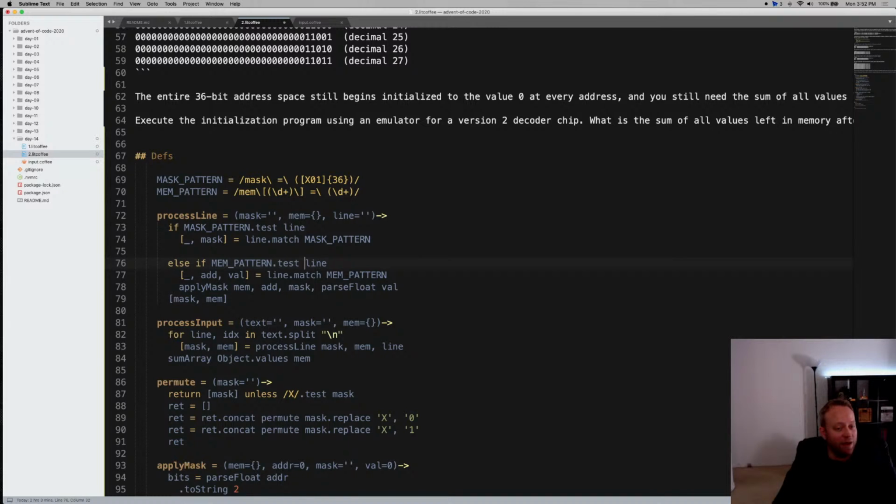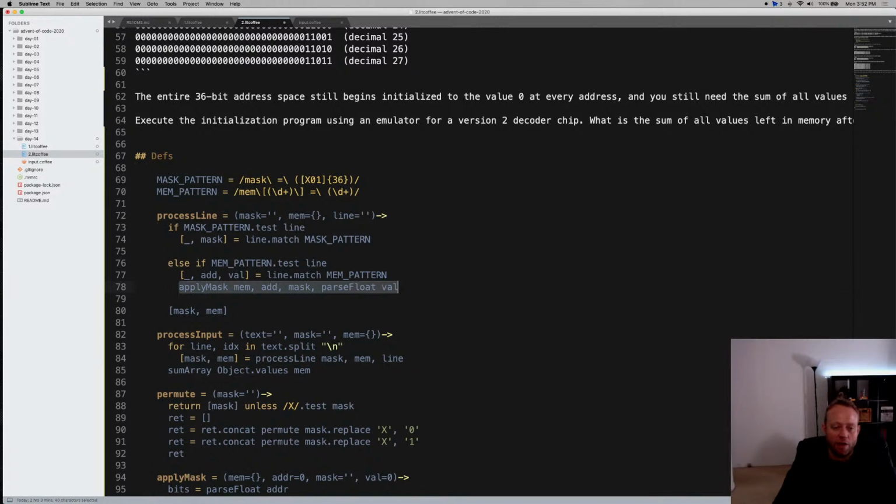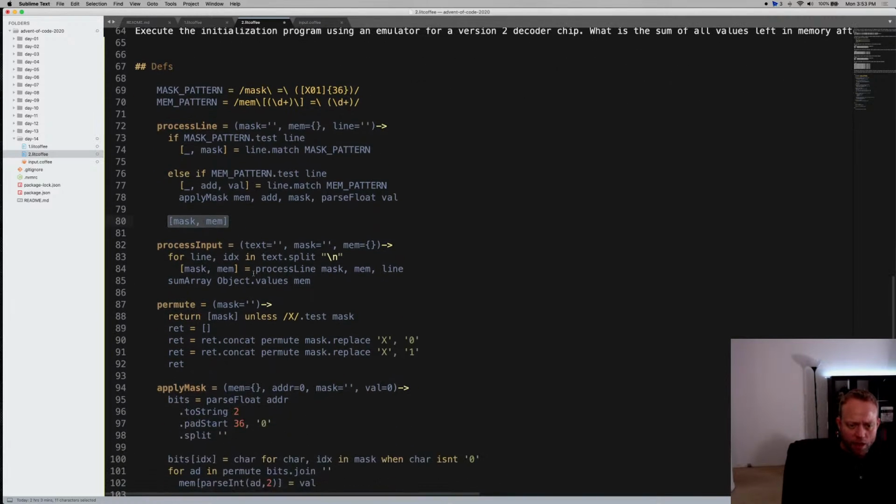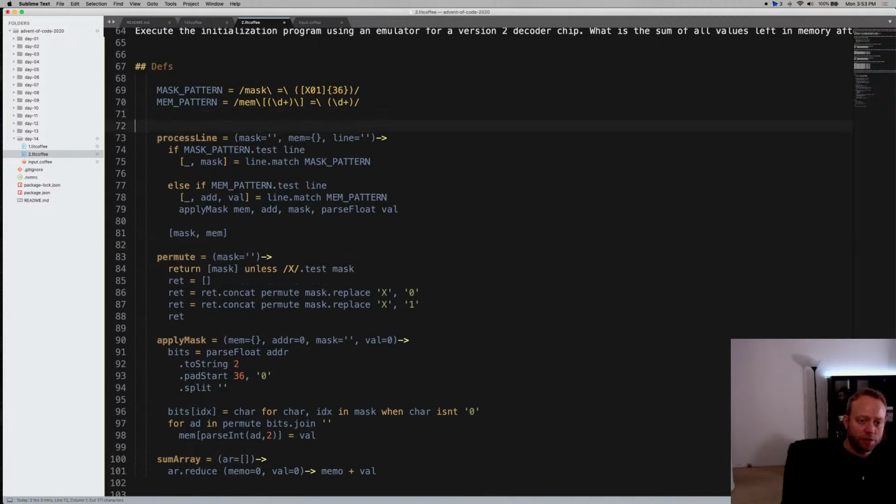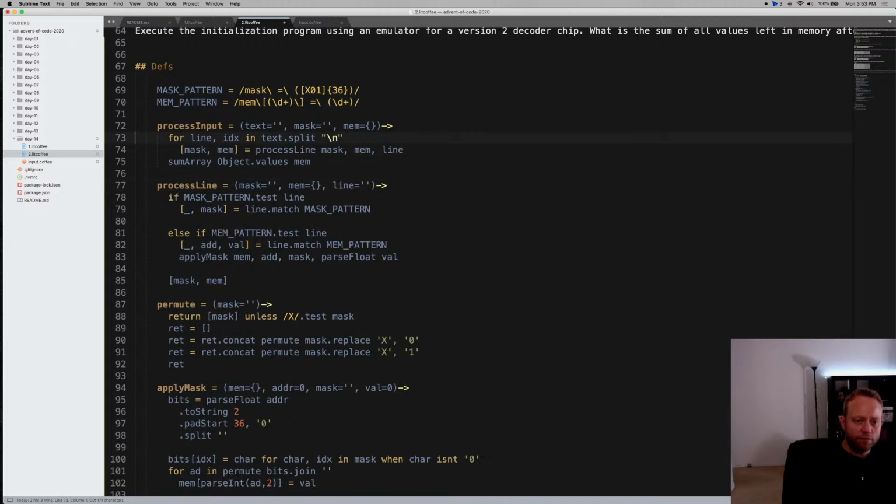If the line matches the memory pattern, we're applying the mask directly, and this is passing in the memory object, and the memory object is being passed by reference, so we can modify it. And then at the end of the day, we're just returning mask and memory. So process input is basically the loop that calls process line.